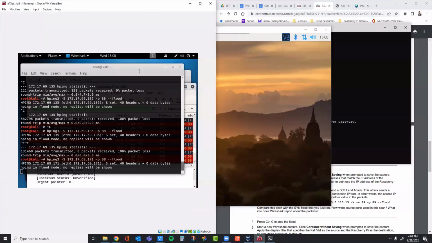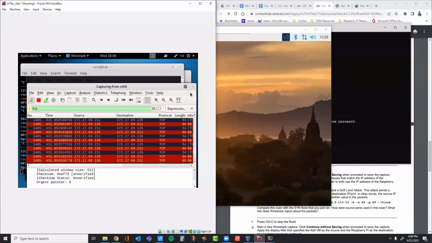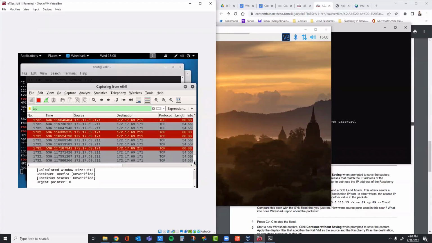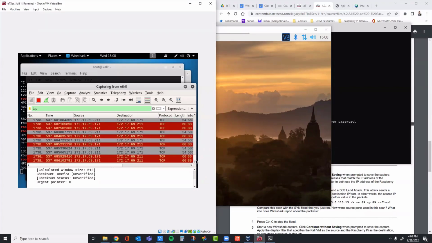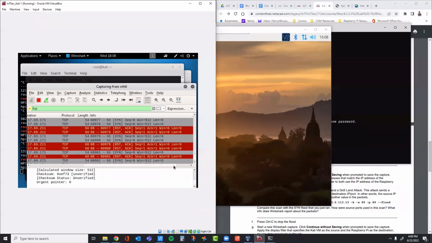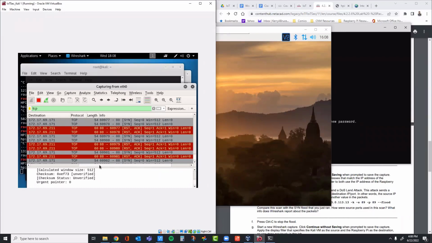We know a lot of stuff is getting there, right? We know a ton of stuff is getting there. You can see right here, this is 135 to 211, then down here, right? Oh, look at that. Okay, so we're getting those resets, but we're not hurting it enough to actually stop the service. Make sense?